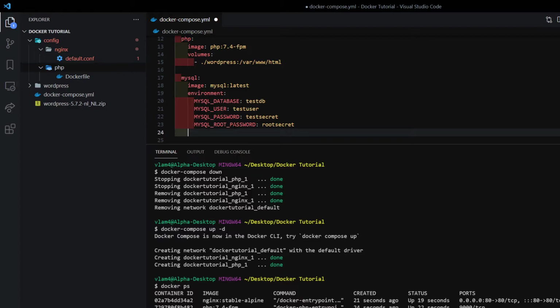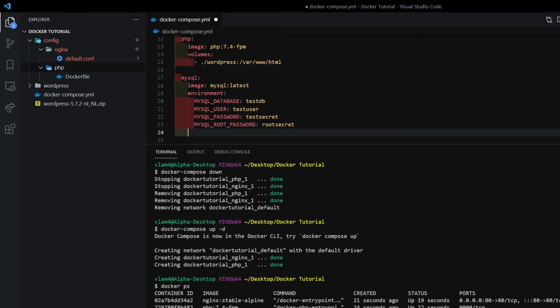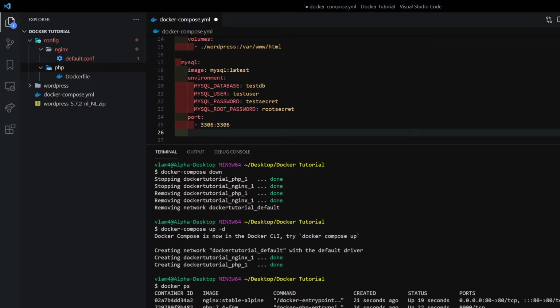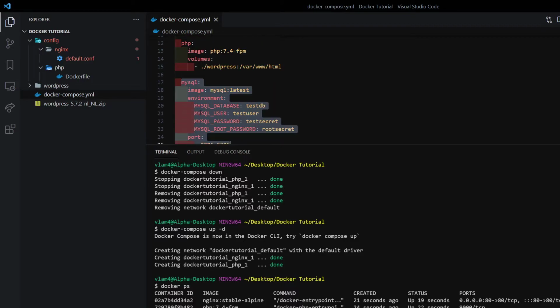Another thing we could do, I have done this on the right. There is a reason for it. But you don't really need to open the port right now. Yeah, if you want to connect it with PHP, you do. So we're going to do it now because we need to connect it with PHP. I'm not really going to go into why you could prefer not to use it. I'm not going to add the volume yet because that comes later. But right now we have a MySQL service set up.